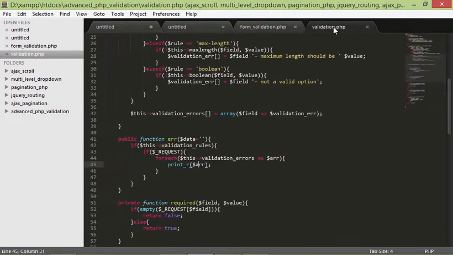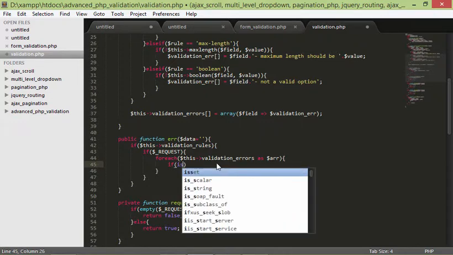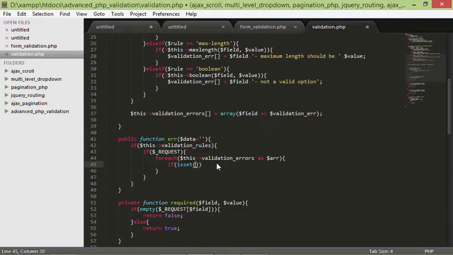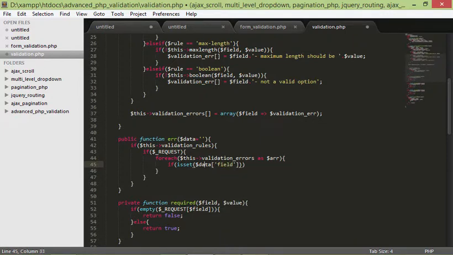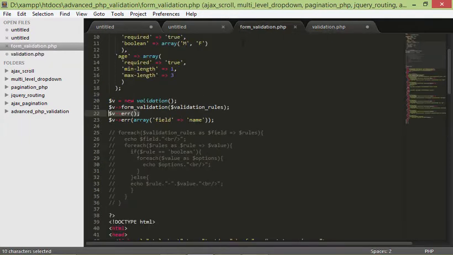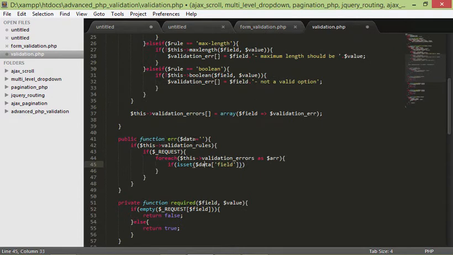Okay, so the way we are going to handle that is by using an if condition here. If I set data of field, and if you're wondering what this data of field is, back here this is the array, right? We are giving it as an argument to this data here.